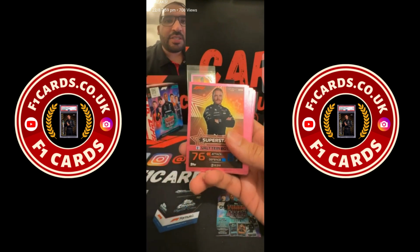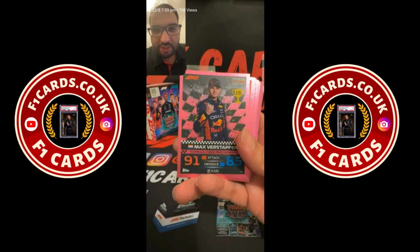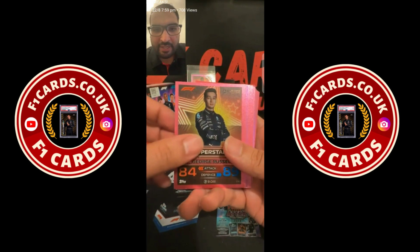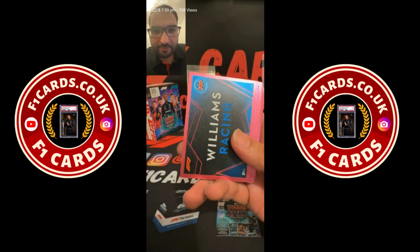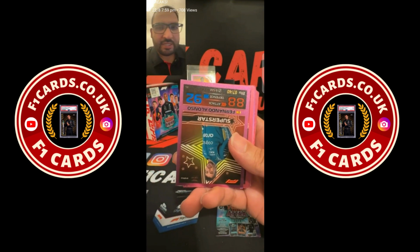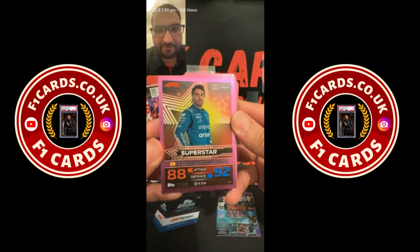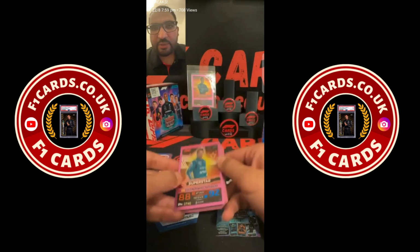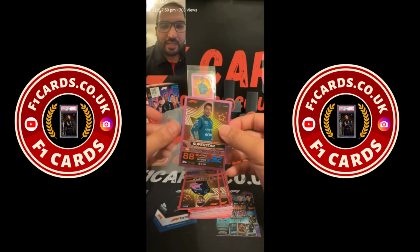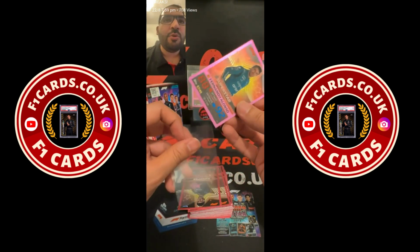Here we go. Oscar, Bottas, Drugovich. We've got Max. We've got a team logo for Ferrari. Russell. We've got the Williams team logo. Another out of 40 there for Fernando Alonso on the superstar cards. Whoever picked up the Alonso spot, that's coming your way.